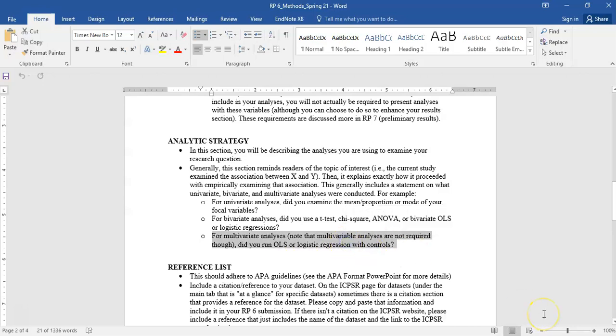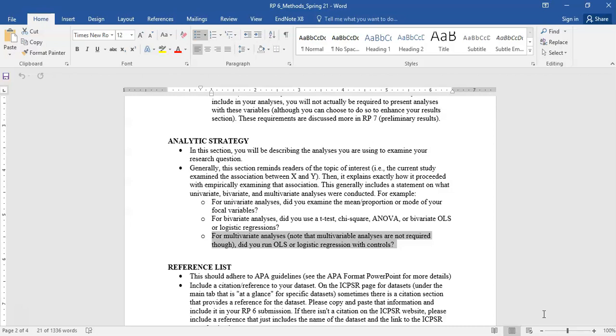And then lastly, if you get to multivariate or multivariable analyses, then you would want to also describe that. Again, a bivariate analysis is the association between two variables, independent and dependent variable. A multivariate or multivariable analysis is one that involves more than two variables, so your independent and dependent variable and control variables.